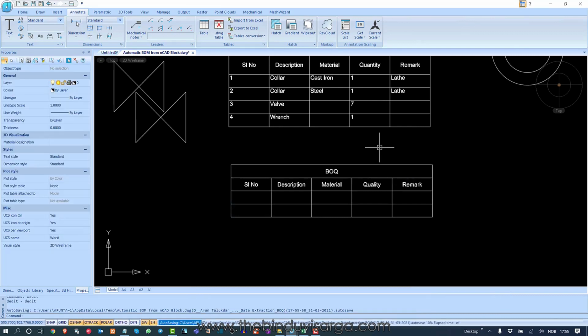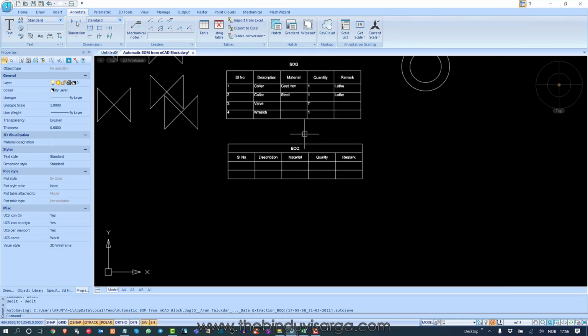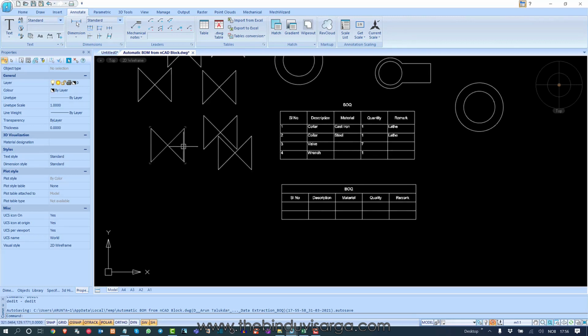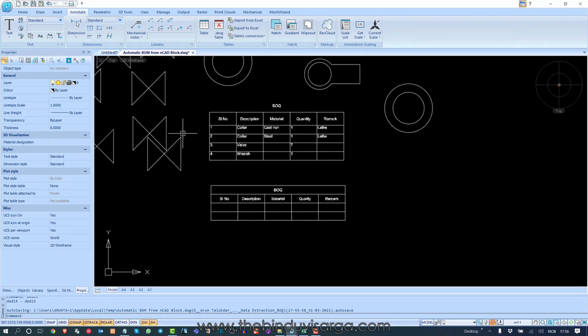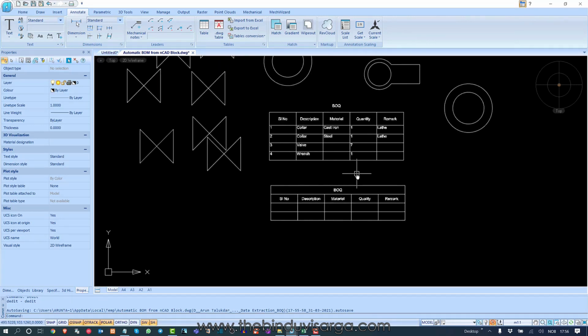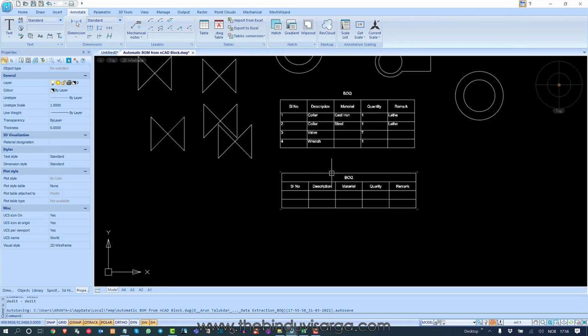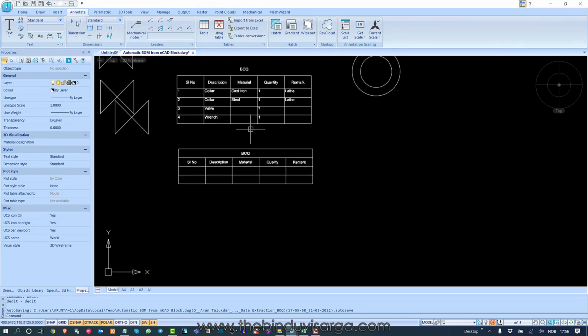So as you can see, I created a similar table, but it's not detecting the values from the components, right? Some blocks and attributes, etc. So why is this? Because you are not using it as a template, you are using it as a normal table. If we need to create this type of parametric tables, how can we do that?